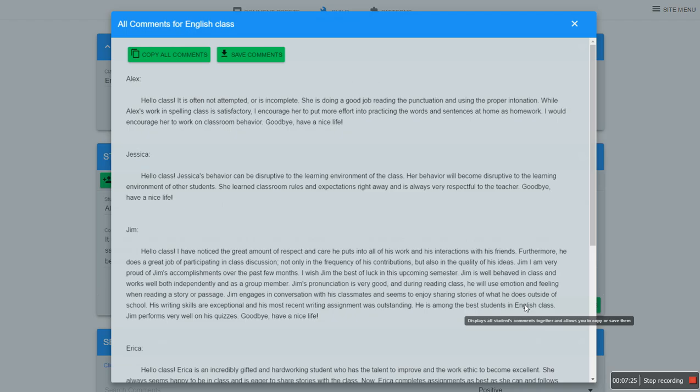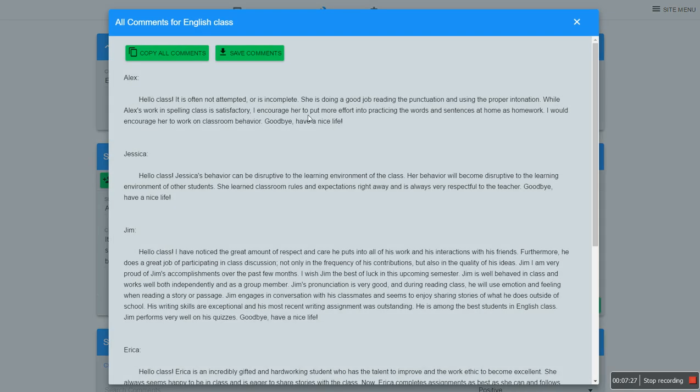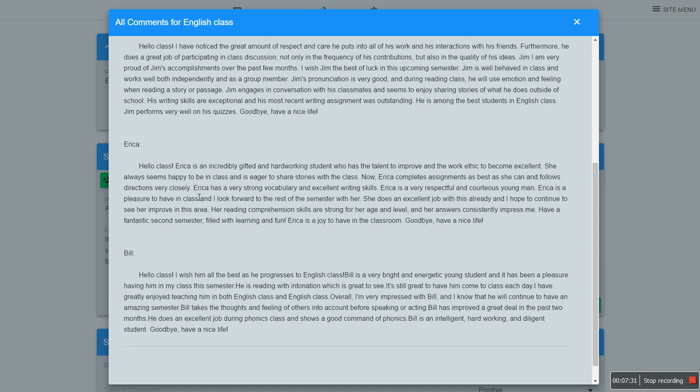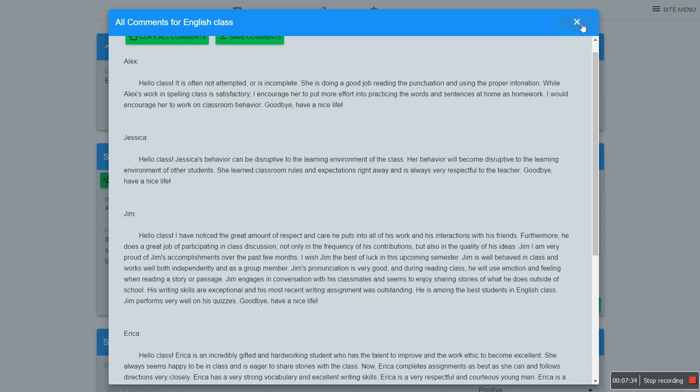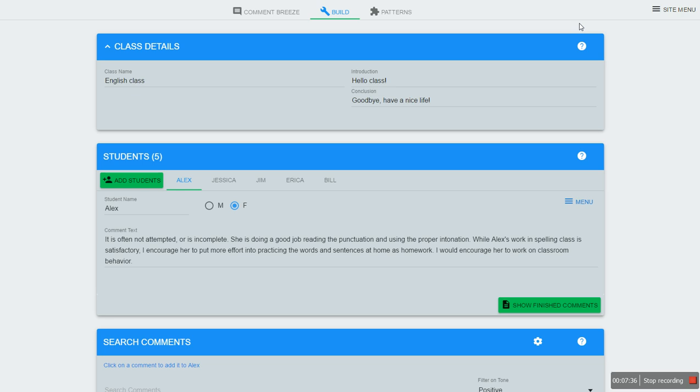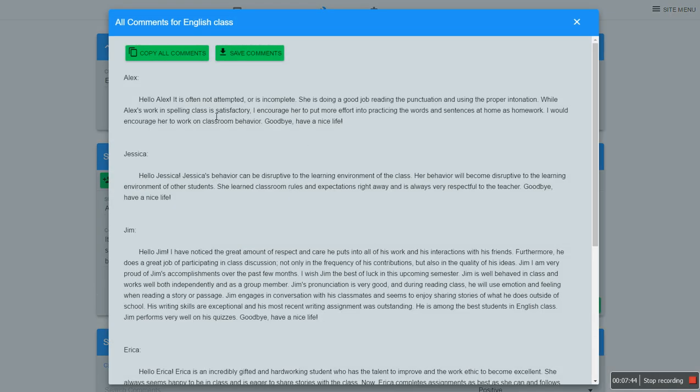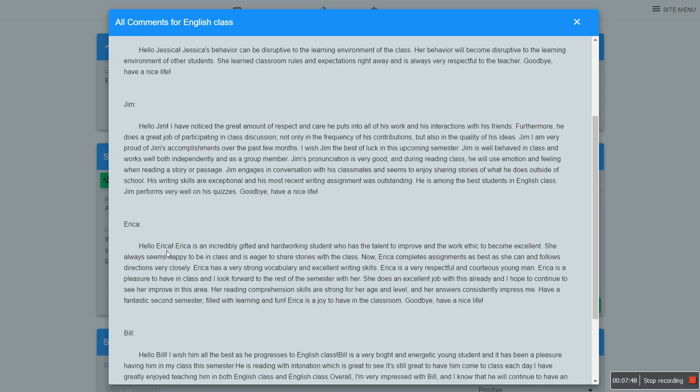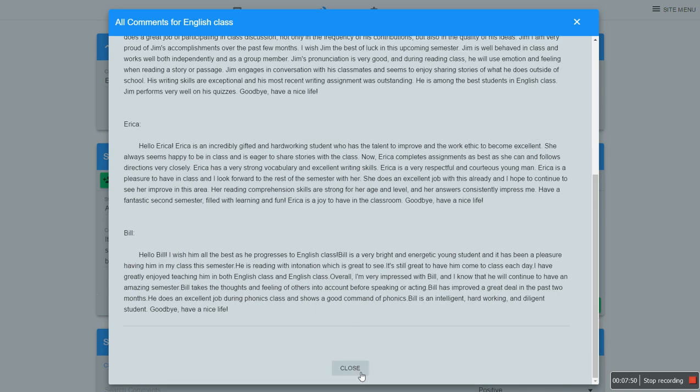If you go to show finished comments, you can see that those things were added to the beginning and the end of each student's comment. So that's a little bit quicker if you just have things that you always want to say. You can also put in the variable student name, and it will enter that student's name in for each one. It's a nice way to personalize the introduction and conclusion.